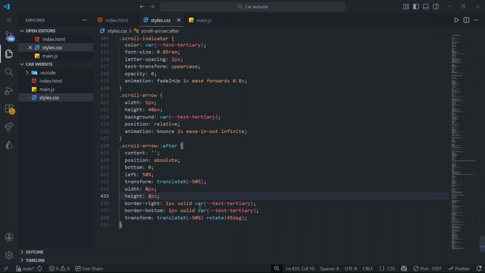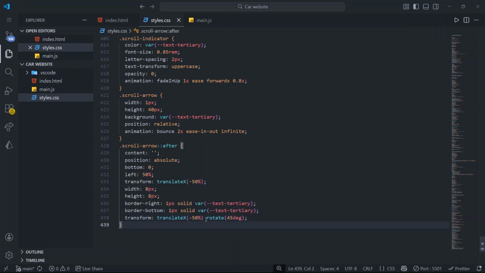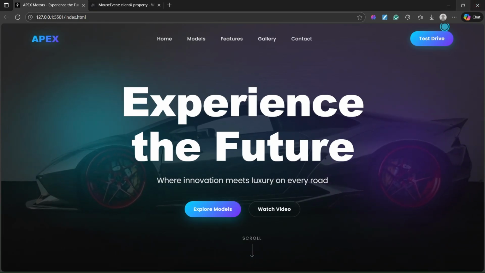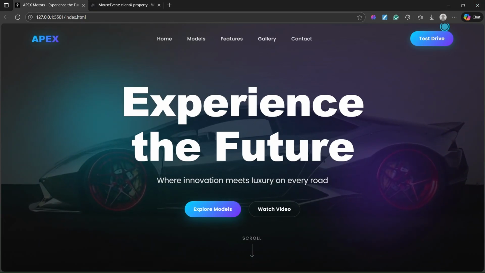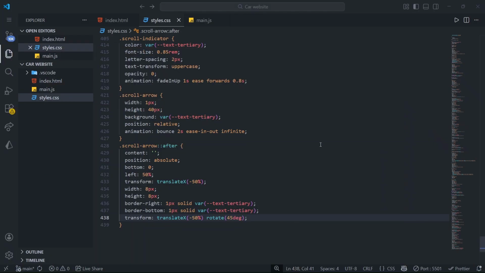Then we have to write border right 1 pixel, border bottom 1 pixel solid, and we have to translate in X and rotate 45 degrees, so that it will apply to this point, right? Now keyframe bounce, we can add the keyframe bounce if we have used bounce.